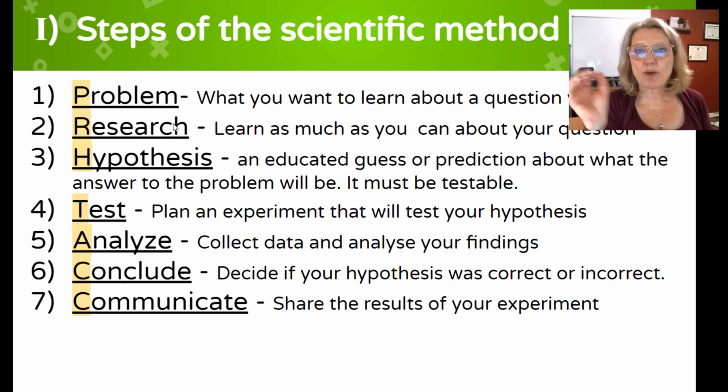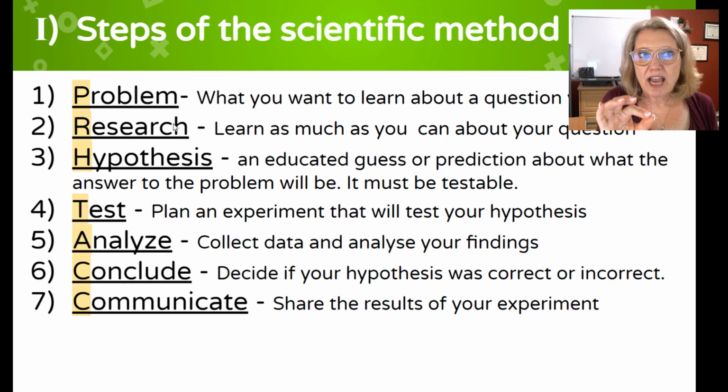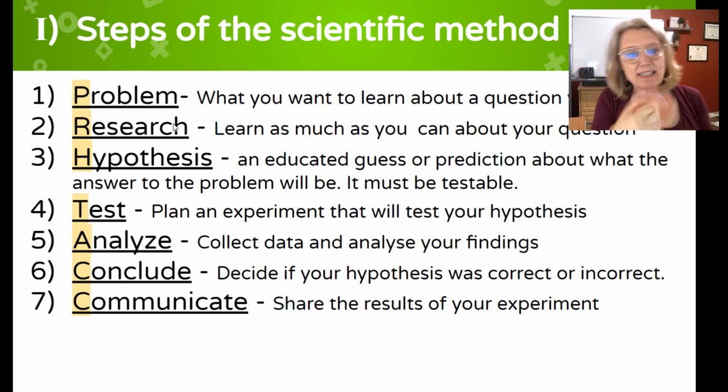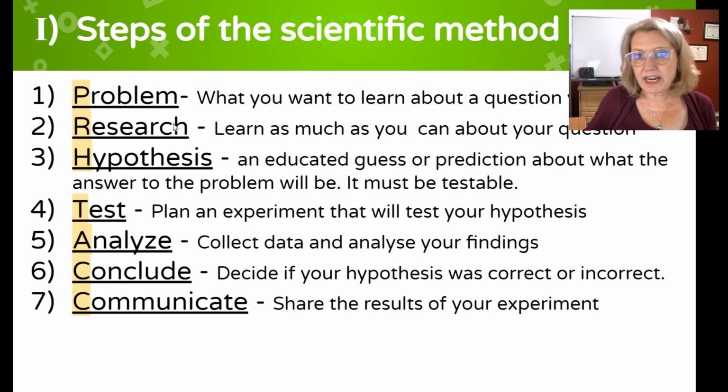Hypothesis. This is where you decide how the experiment is going to turn out. Is it going to do this if you do that? We'll get more into writing a hypothesis in a bit, but basically you're making an educated guess as to what you think is going to be the answer to your problem. The next step is to test it, or some teachers may have told you to design an experiment, right? So you're going to plan the experiment. You need to figure out what it is that you're going to do, and then you're going to put all of the tests in place.